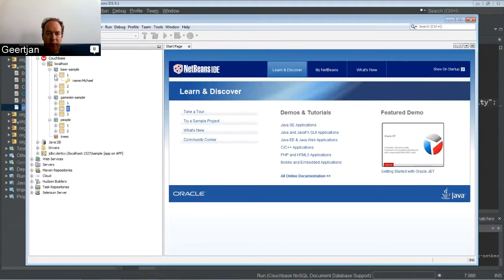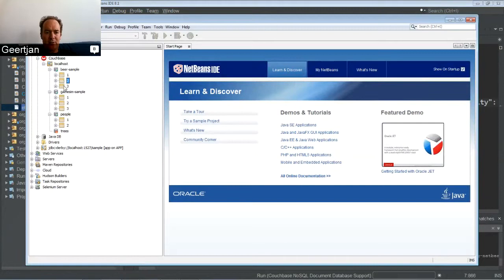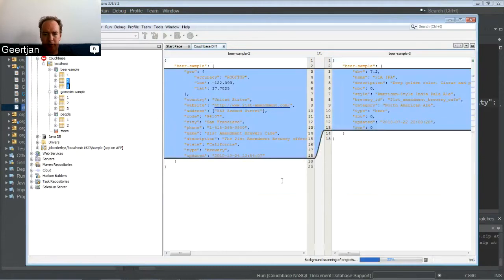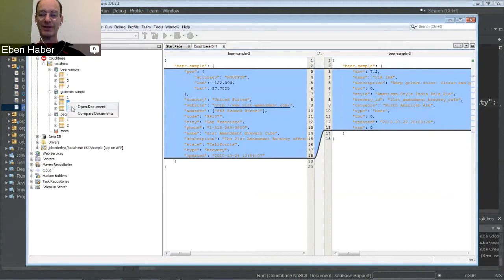Another question I have is, I think we looked at this earlier, but do you find this useful, the fact that we can select two documents and say compare documents, and then we get a diff view of the differences? Yes. The differences are helpful, because reading and especially comparing JSON documents is not easy for human beings. Right.